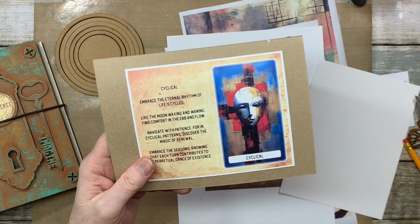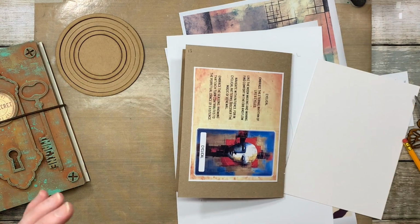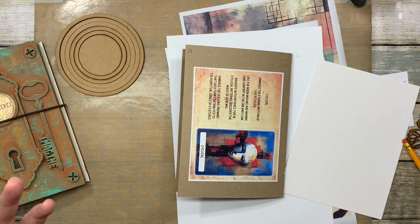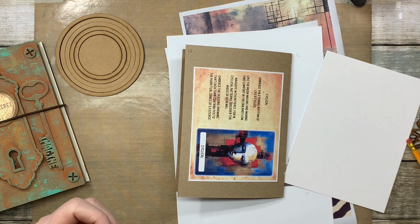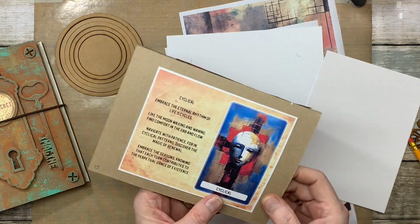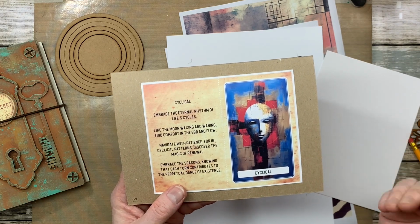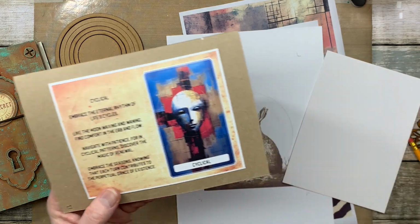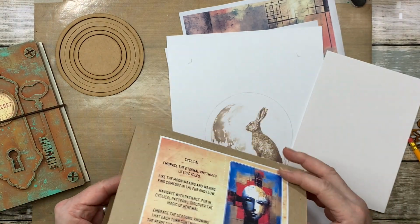So when I read that, I was immediately reminded of a song from, I think it was the 1970s. Not really sure, but I'm sure it was. Anyway, the words of the song are going to be part of my art journal page. And of course, we've got the embracing the seasons, the cyclical pattern of renewal. So I'm going to have some spirally, circly kind of patterns on my page today.